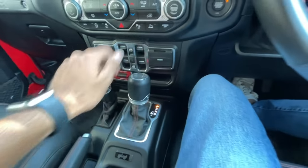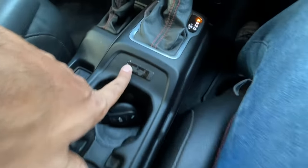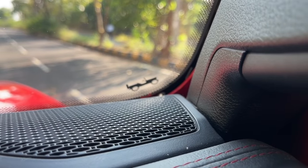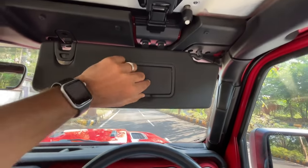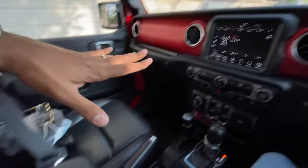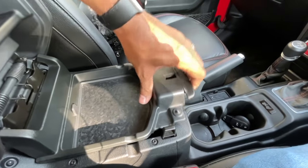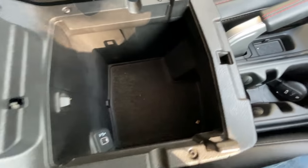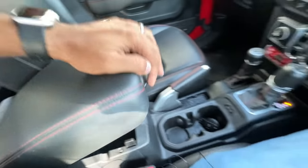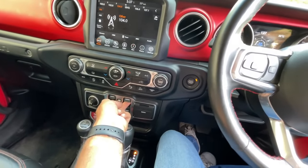The gear selector has the Jeep logo with this red treatment. Putting it in park — this is the physical handbrake. There's a sort of mini key holder there. Twin cupholders and a mobile phone holder here with the Jeep signage. There's a sun visor with a light and mirror, same on the other side. This is an auto-dimming mirror but the dimming is controlled from the instrument cluster. There's a nice center armrest with storage space on top — rubber finish and nice design treatment. Below there's more storage and a USB charging socket, and you can lock this too.